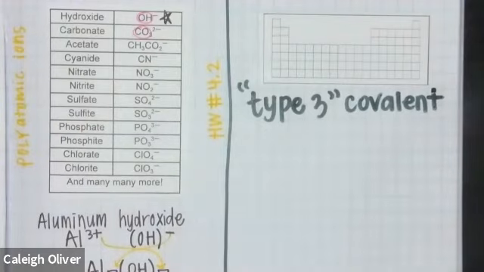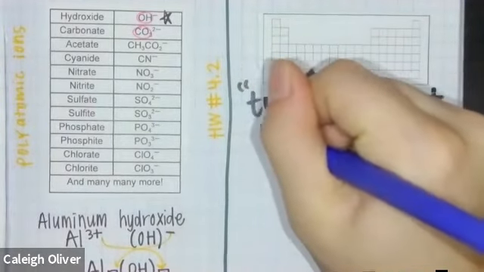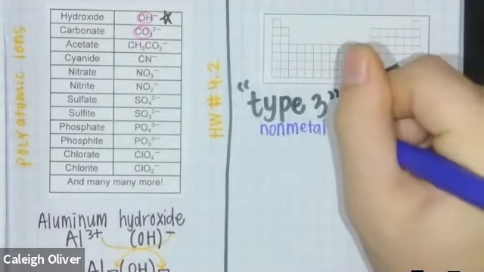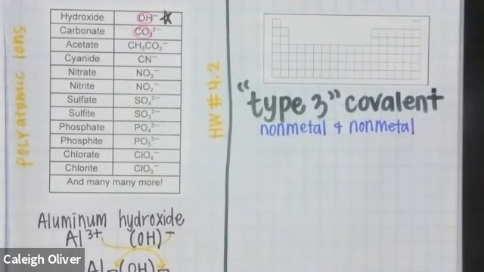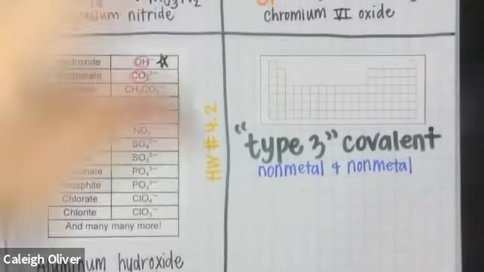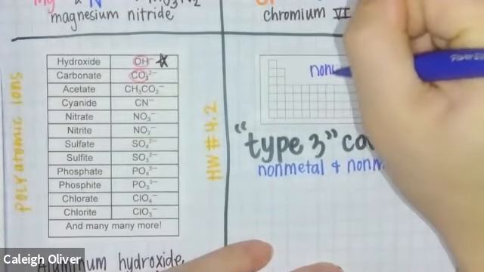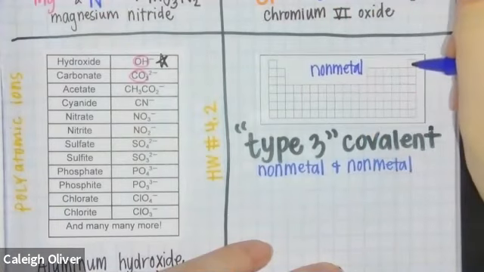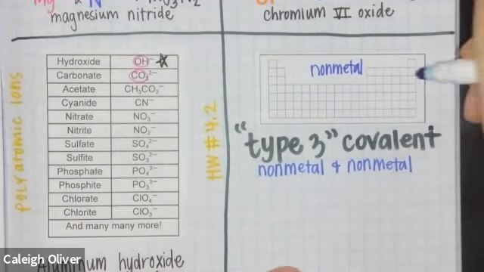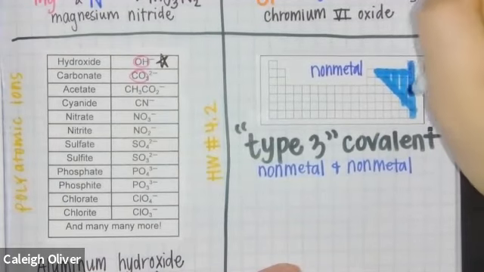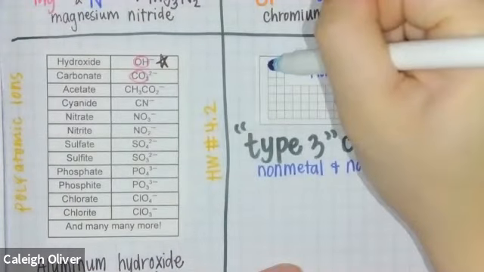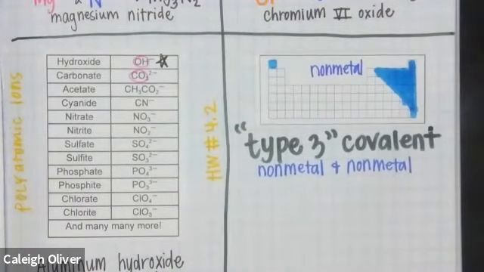Covalent bonding happens when you have some sort of a nonmetal bonding together with another nonmetal. As a reminder, the nonmetals are what we've been color coding kind of in blue over here, like this sort of triangle region. Not exact, but ish. You could look it up on the periodic table, and also hydrogen. So if you have 2 or more elements coming from this section, they're going to combine into a covalent compound.